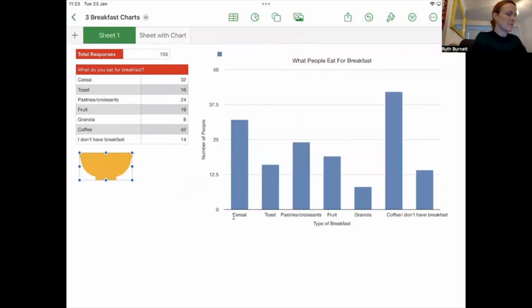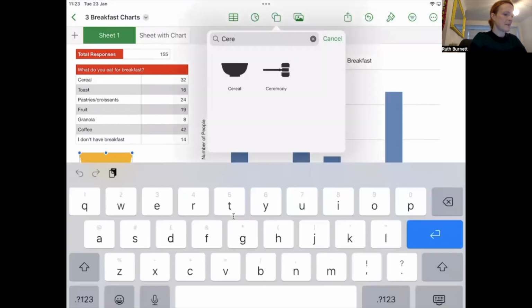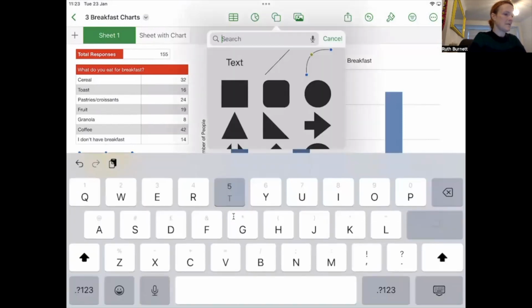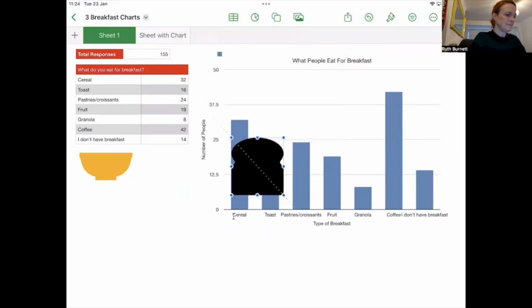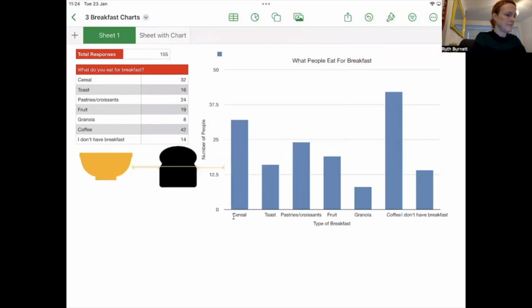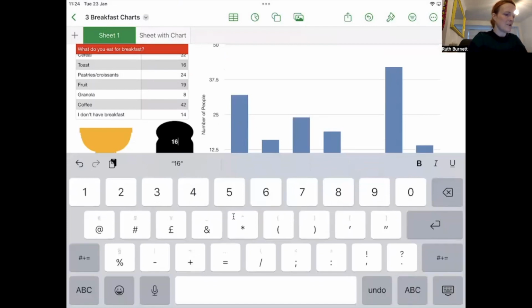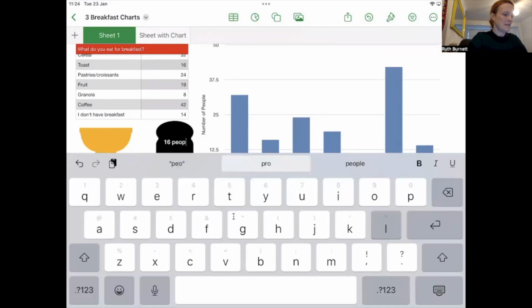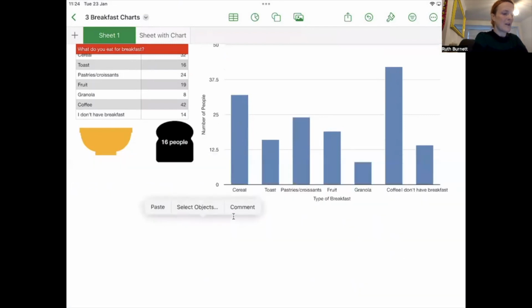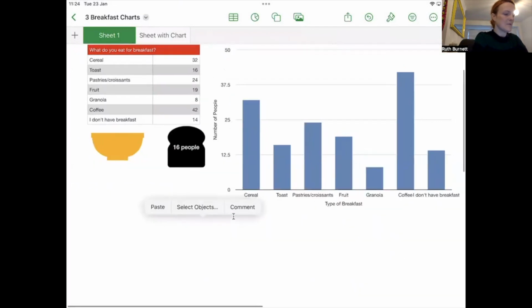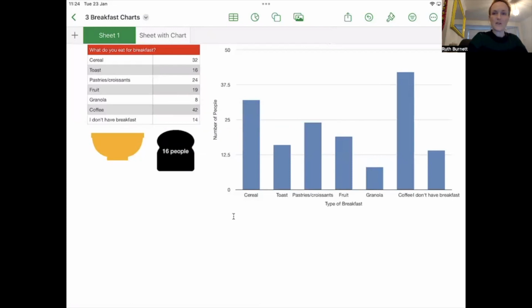And let's go for some toast as well. And if I wanted, I could add in the number within that as well, just to give it another dimension. And it's just another way of representing the data that we have in our data set and just making it a little bit more exciting.